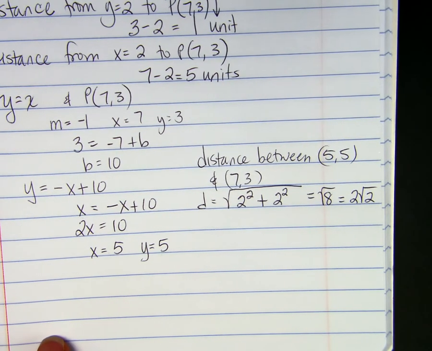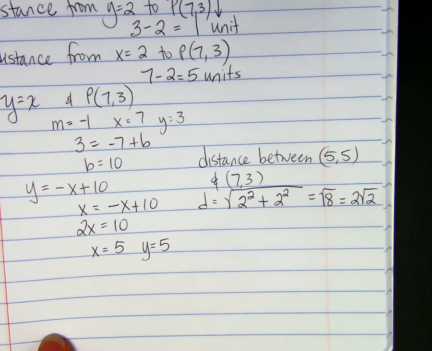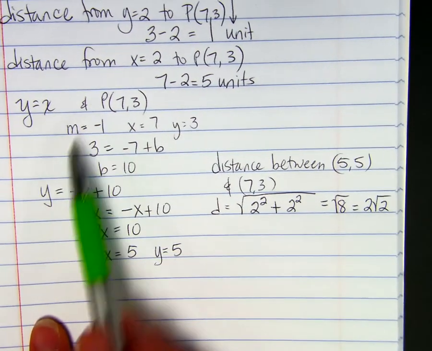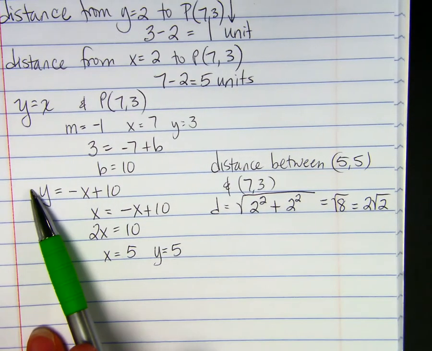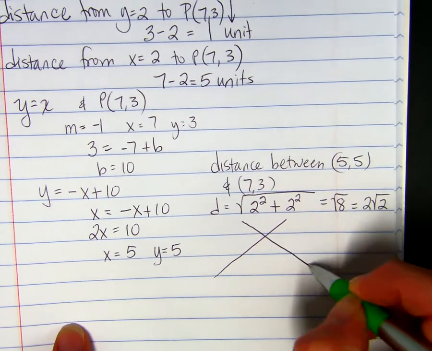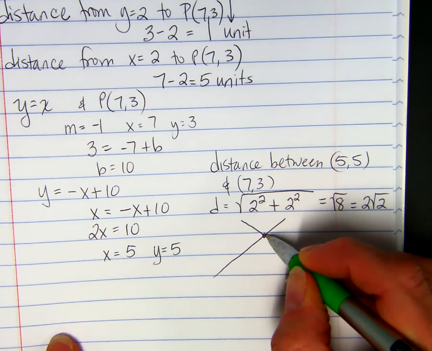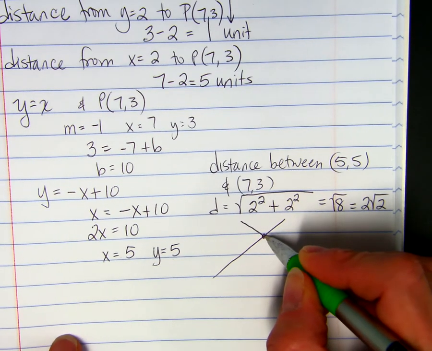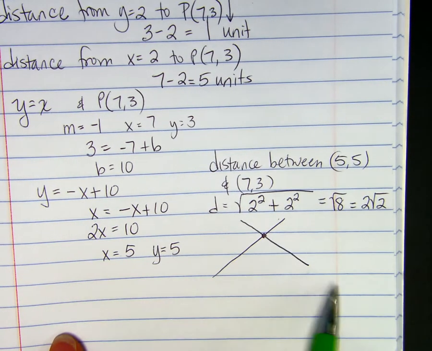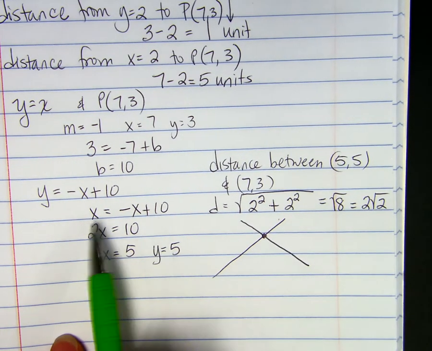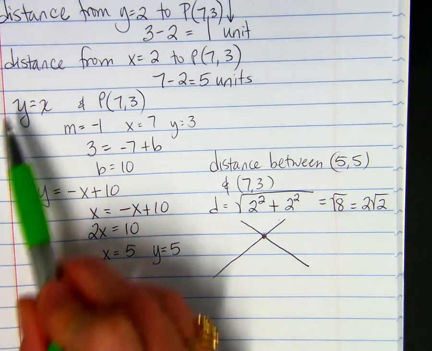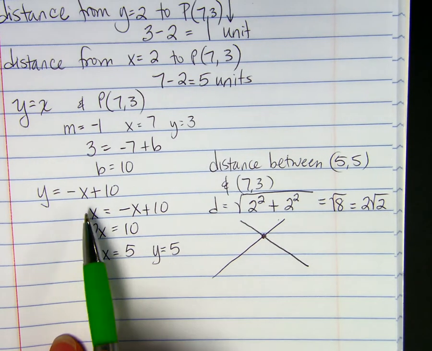Okay, Benjamin? I was kind of confused on how you got the x value. Because I kind of get how y equals x, and then this is the perpendicular line. So if you have y equals x and y equals negative x, they're going to cross right here, and the x and y's will be the same. So if y equals x on this line, and y equals negative x plus 10 on this line, we can set them both equal to each other to find out what x equals. So the y's will be the same, which just means you set them equal to each other?